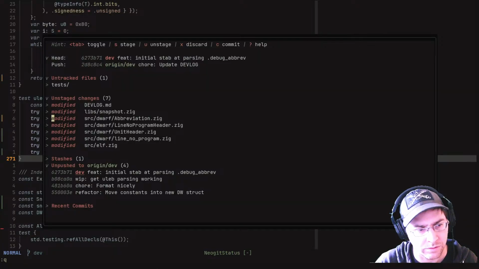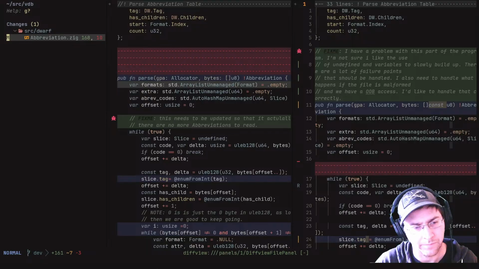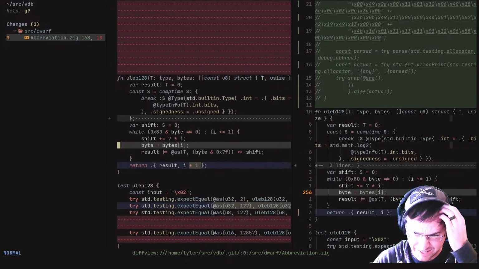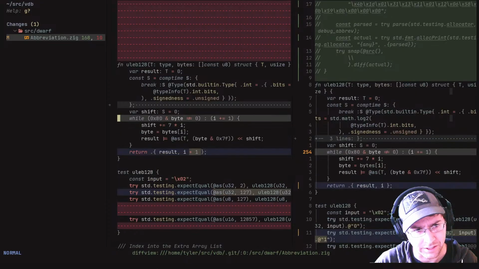What I want to add is this test here. These changes.